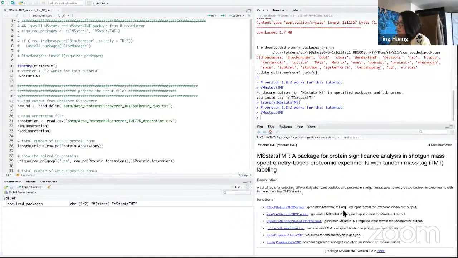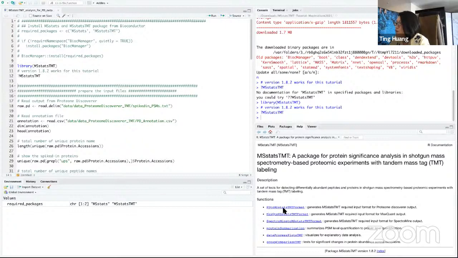MSstatsTMT is similar to MSstats because they are family packages, sibling packages. There are four types of functions MSstatsTMT provides. First, of course, is the converter. There are actually four, but here only three converters are listed. You can tell from the name.